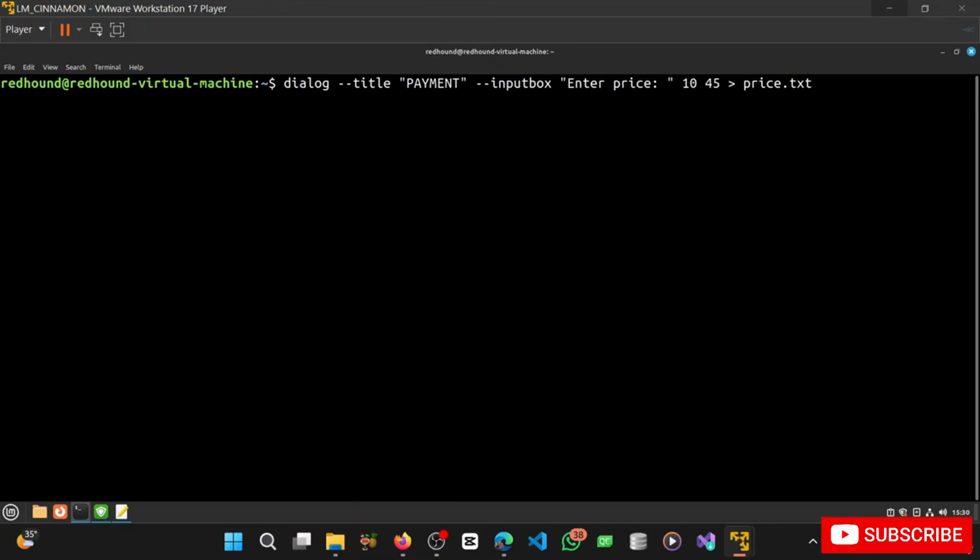price.txt. All right. Okay. Do you know that this will not work, because just like I established, dialogs make use of the standard error file descriptor to store their output whenever they finish executing, right? And the Linux standard error file descriptor makes use of 2 as the value, right?